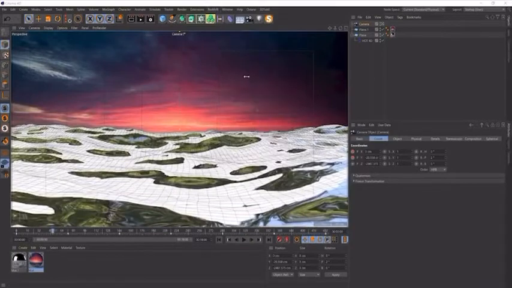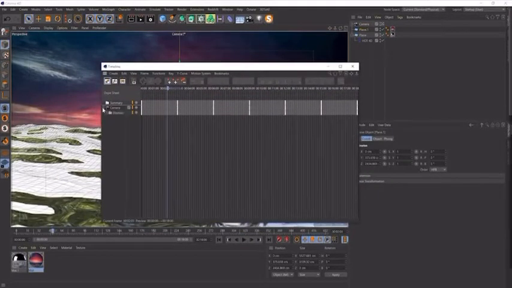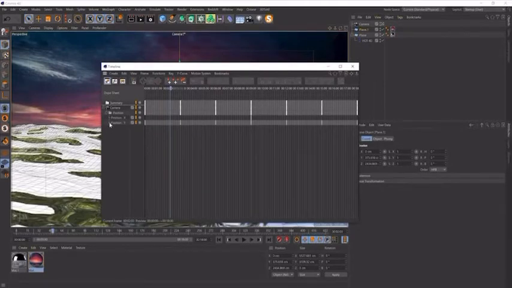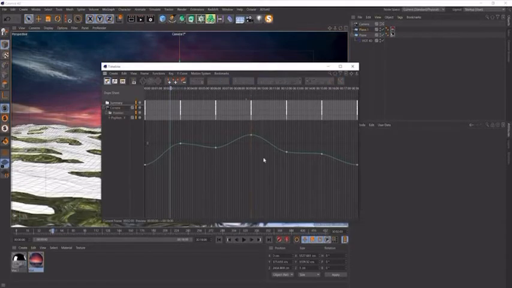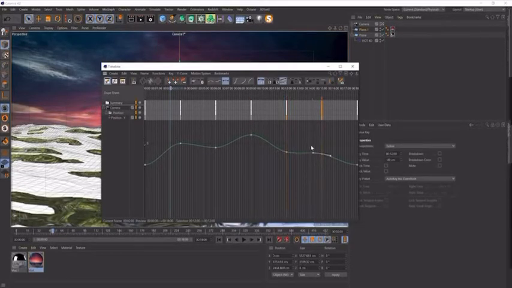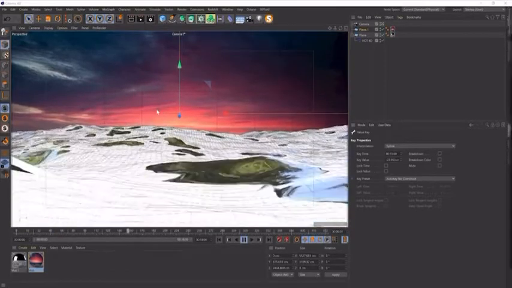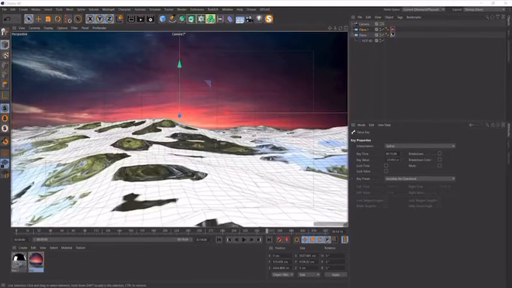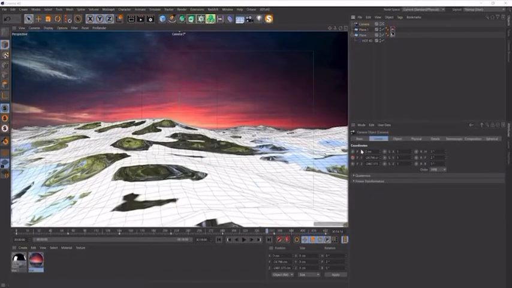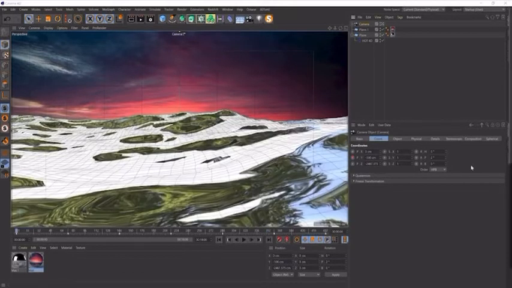Let's go to window and timeline, so we can see that animation we have just created, those keyframes, the position Y. I accidentally animated position X, so let's just delete that. This keyframe actually went lower than the previous one, so we actually want to bring this up so that we maintain this sort of up and down motion. Okay. But now we see the camera moving up and down slowly, sort of with the motion of the ocean. In addition to moving up and down, the camera should also be rotating side to side. So I would just repeat a similar process, but with the rotation banking.